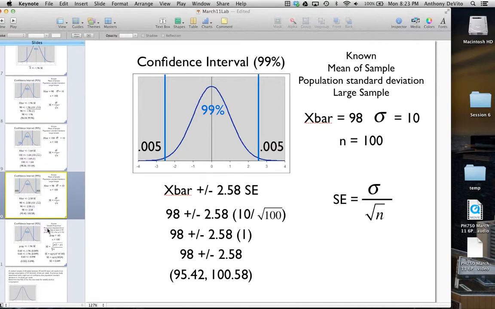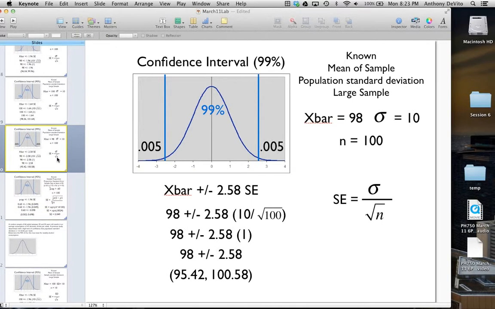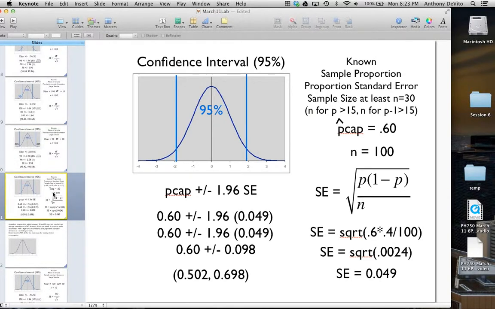Okay, so now let's take a look at this. Now in this case, we're working with a 95% confidence interval, except this time I'm going to take a short side journey here, just to mention to you that in many cases, we're working with means and standard deviations of scalar numbers. In other words, real numbers like 100, 50, 35, and so on and so forth. Many studies use proportions in place of those numeric scales.